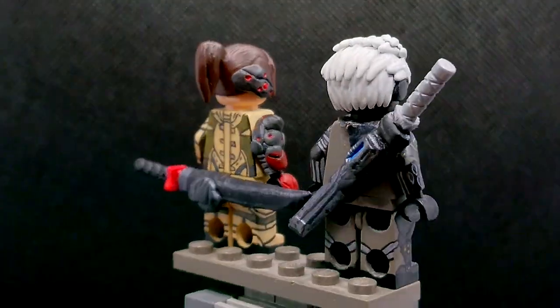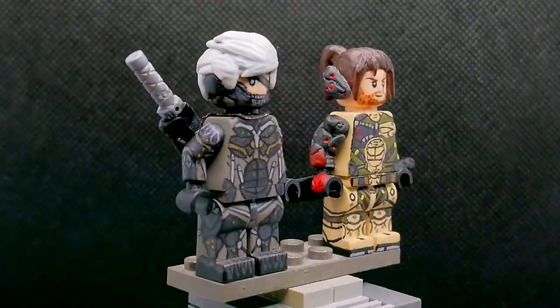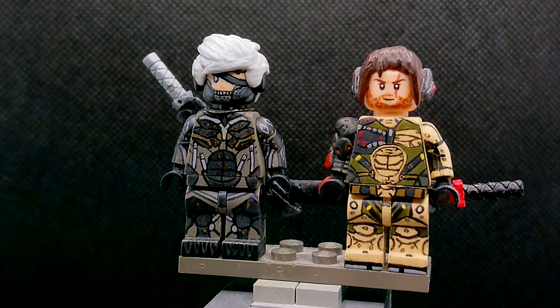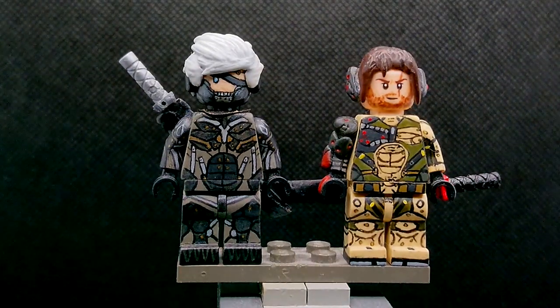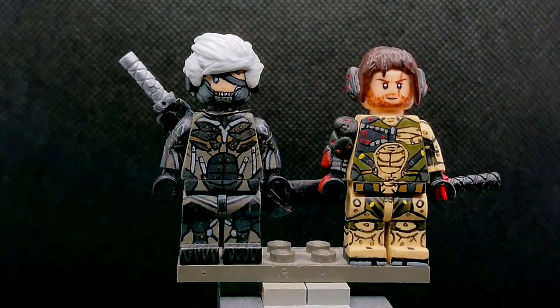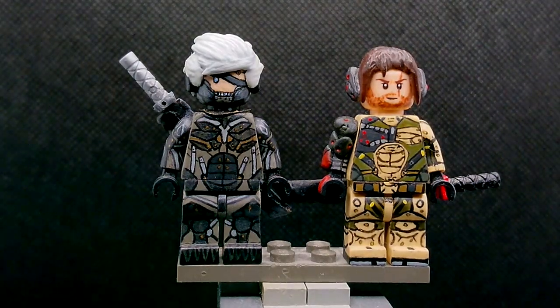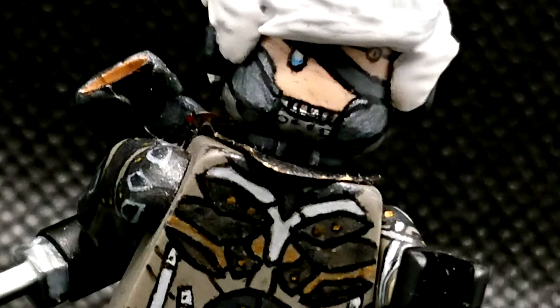But I do want to have fully protected figures so I can play around with them when making stop motions and such. That's my goal. And they also need to stand the test of time. That's another thing. Right now, I don't have any figures older than a year. So we're just going to have to wait and see how well they hold up after maybe 3 years or so. But that's Metal Gear Rising for ya.